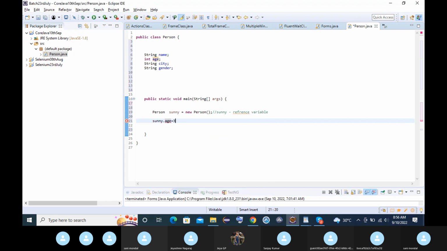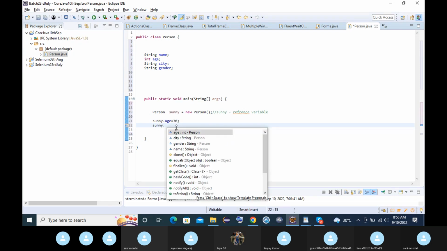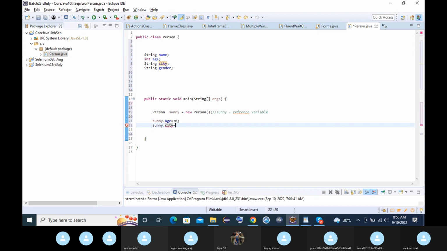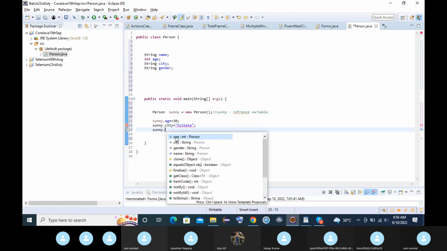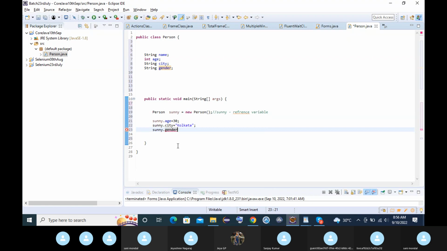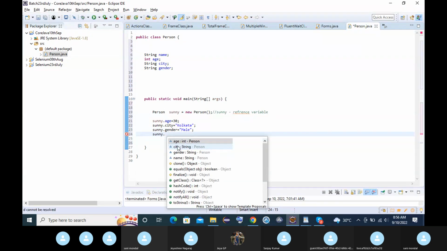You can call age and define an age. Then you can write sunny dot city and define the city. Then you can call sunny dot gender and define the gender. Then you can call sunny dot, what is left?